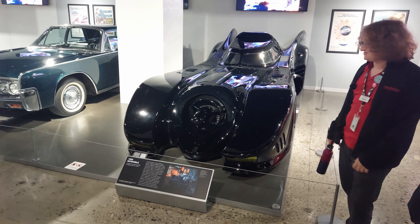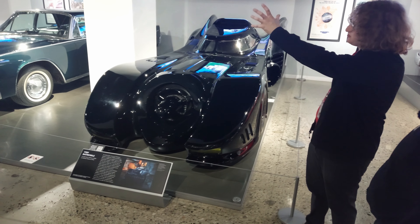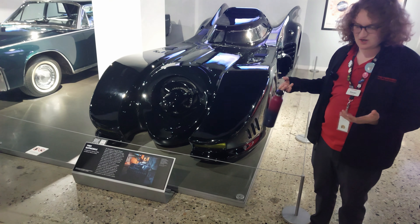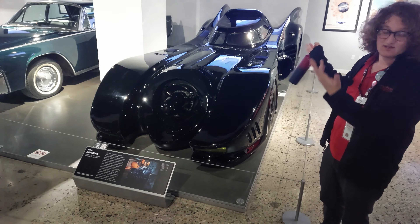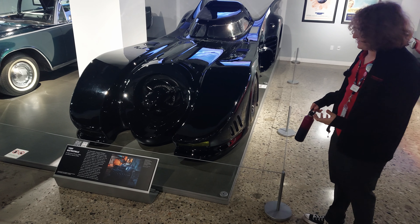As long as it looked good enough on camera, that was good enough for them. But if you really look closely, it's clearly not a real Camaro. All of these are actual movie cars and most of them are the A-car - the hero car - the one used in most of the shots, the most detailed one, because it's also needed for interior shots, same with the DeLorean you'll see downstairs.